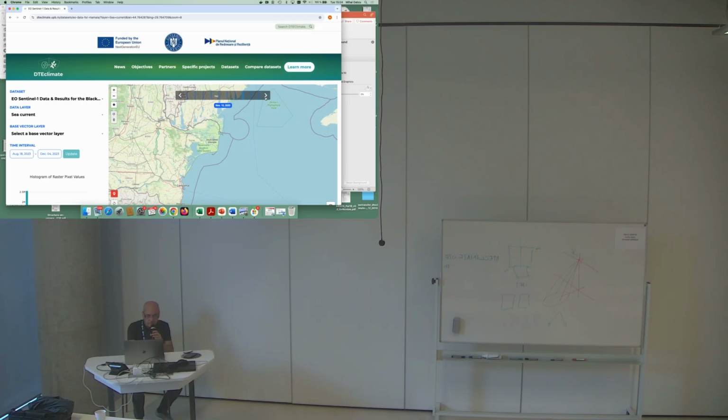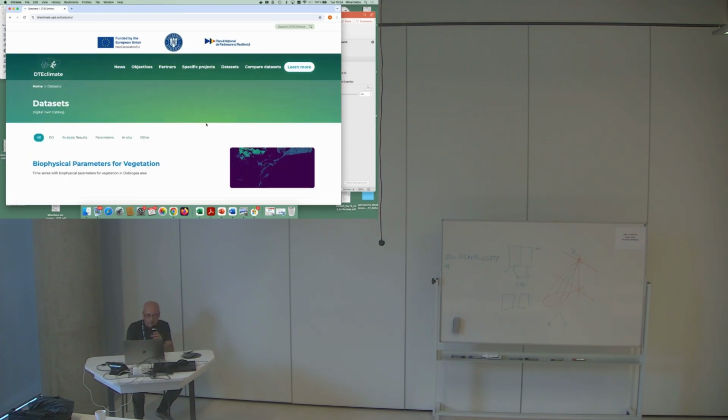It's loading the data. And again, you can observe the time series, the same as in the previous. You can pin and verify the evolution of the data. And I go to the data set again.